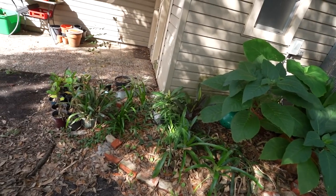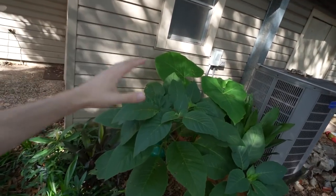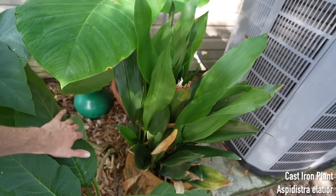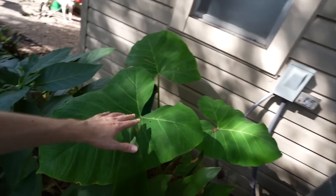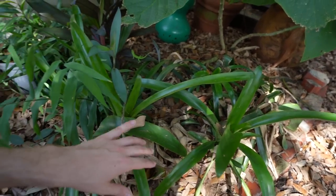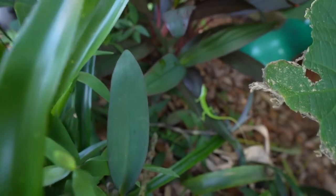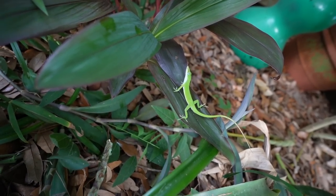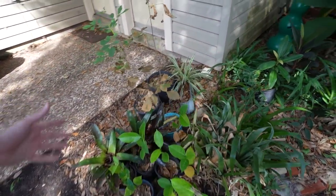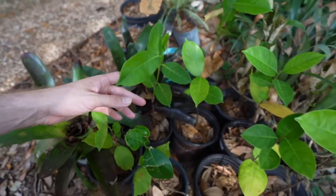Now right next to my air conditioner, you have my free garden. I have this angel trumpet tree, which has gotten massive. Someone gave it to me as a cutting. I found this cast iron plant on the side of the road that does help conceal the AC, and of course another Colocasia elephant ear that's in a pot that I did find on the side of the road as well. I have bromeliads that have survived the freeze. I covered them up. There is a lizard tucked away in here, so a nice green anole, and that's why I do this. And then in front of it all, I am growing some jackfruit trees that I have grown from seed. I want to plant them in pots and leave them outside.